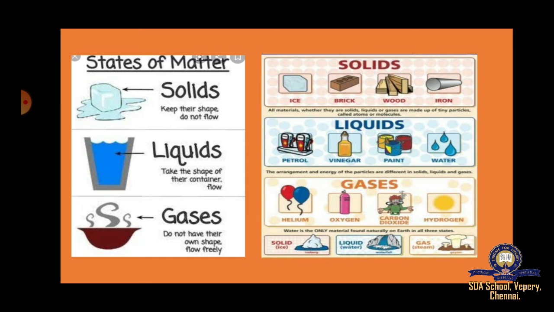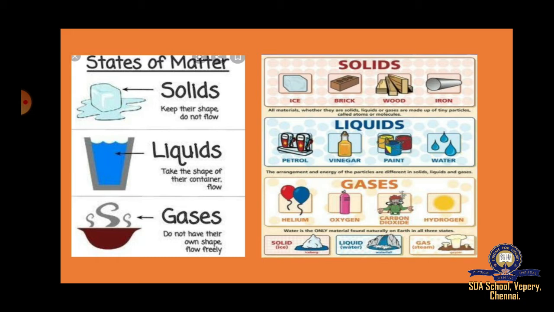See here, solid. The first thing we are seeing here is an ice cube, right? Ice cube is very, very strong and it is having a shape. It is very rigid, so it is called solid. Ice cube is a solid. Now the second one, if you see a glass of water, so water is liquid, so it takes the shape of the container. And this liquid can flow but solids cannot flow.